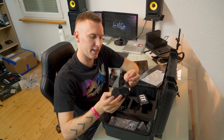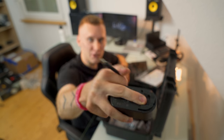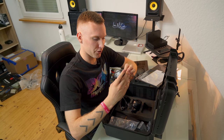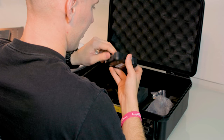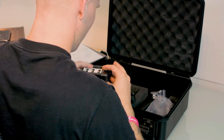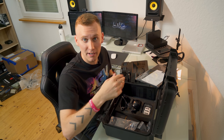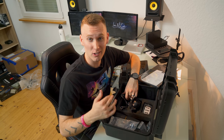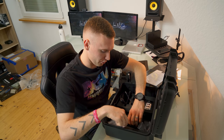Here's the power brick. It's got a standard 2.5 millimeter DC out that you can plug into the back of the Inferno. And here is the actual charger itself — it has instructions on what the flashing lights mean. Honestly, these Atomos chargers, I've never had a problem with them. They've always worked. I'm actually using the Ninja 2 right now to record this video, and all the accessories that came with it still work to this day. So I imagine the stuff Atomos is putting inside of here is pretty good quality.